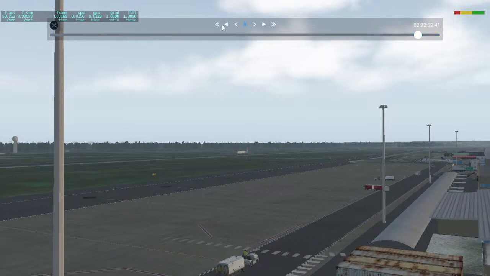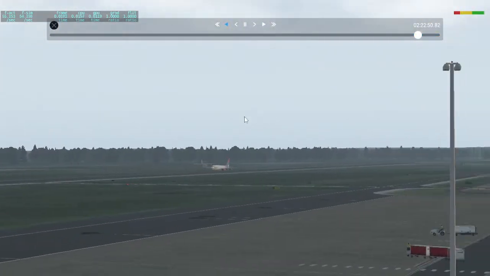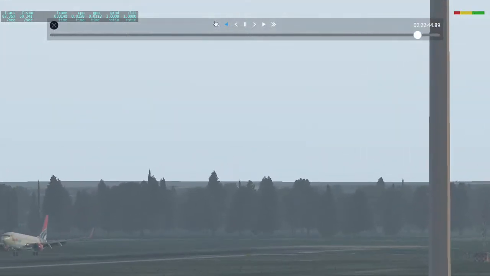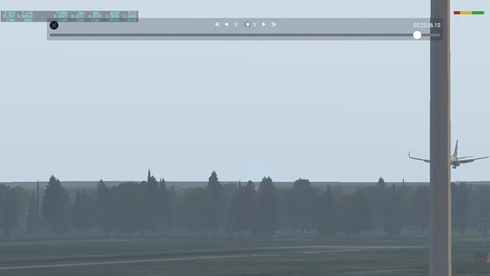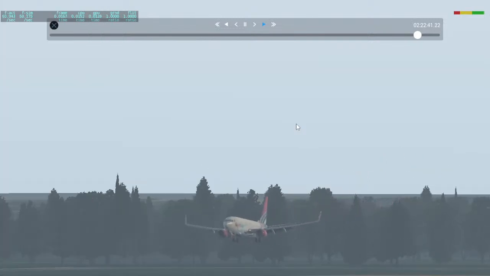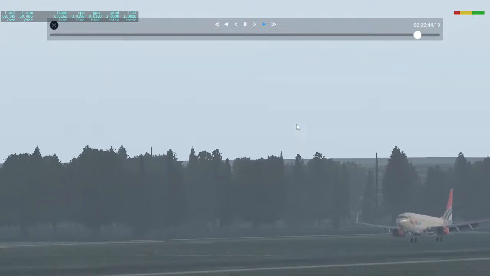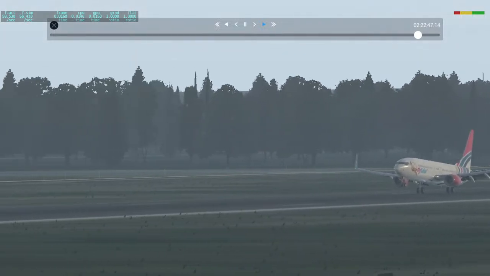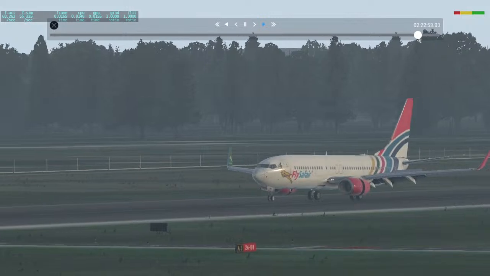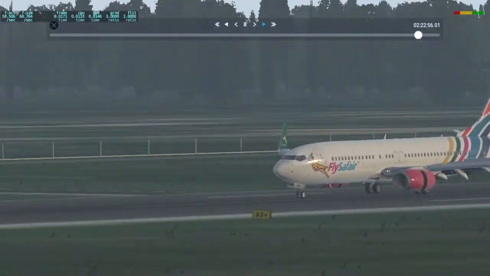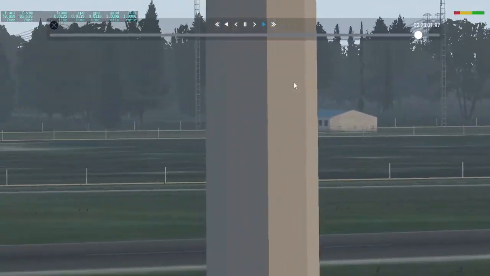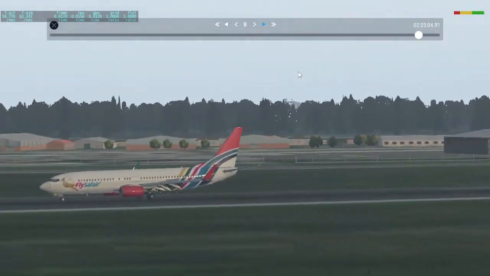From here, this is what the air traffic control would have seen. We're playing it here back in real time. Look at that. Isn't that beautiful?